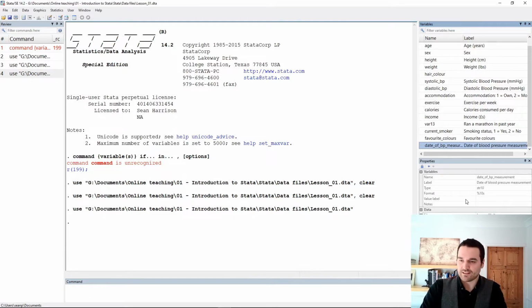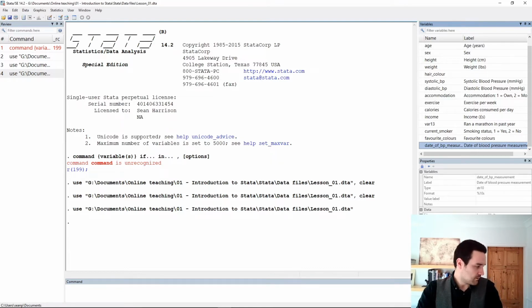So you can see in the properties window the name of the variable, the label of the variable, its type and its format. We go through type and format in later lessons. They're relatively important, not massively at this point.